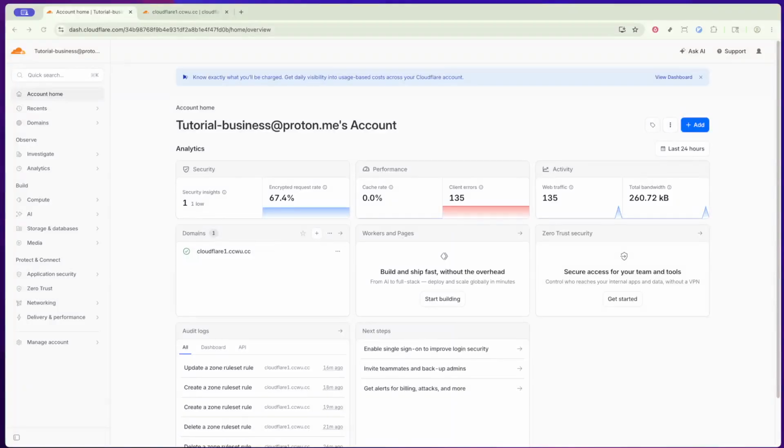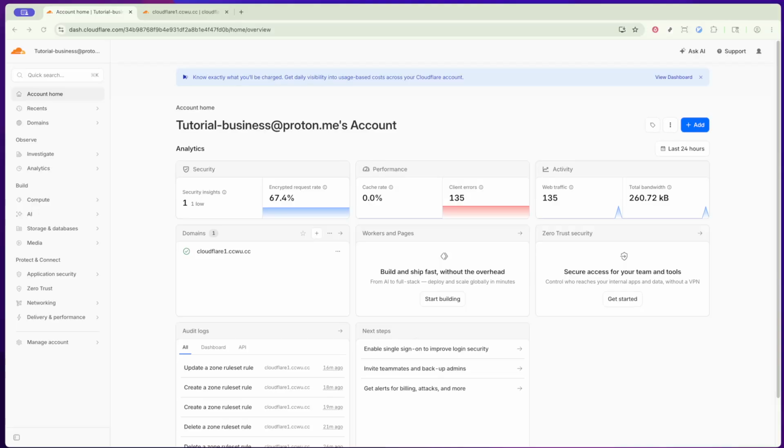In today's video, I'm going to teach you how to disable Cloudflare. Whether you're troubleshooting an issue, making direct changes to your website, or simply need to pause Cloudflare temporarily, this is a straightforward process that can be done in just a few steps. By the end of this video, you'll know exactly how to disable Cloudflare for your site, while ensuring everything is handled smoothly. So let's get right into it.